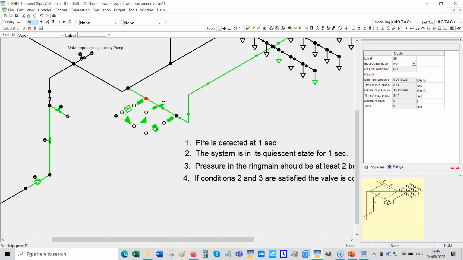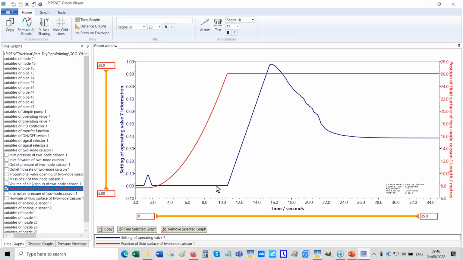But of course, it takes time for the PID controller to respond, and so it takes time for that valve to open. And of course, it overshoots because all control systems overshoot. And so the valve elastomeric sleeve overshoots and then comes back to its final steady state value. So this is how the system is working.